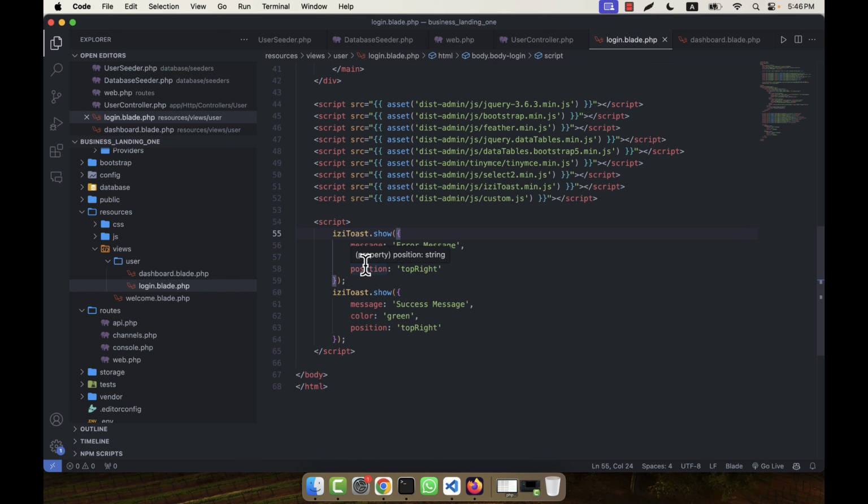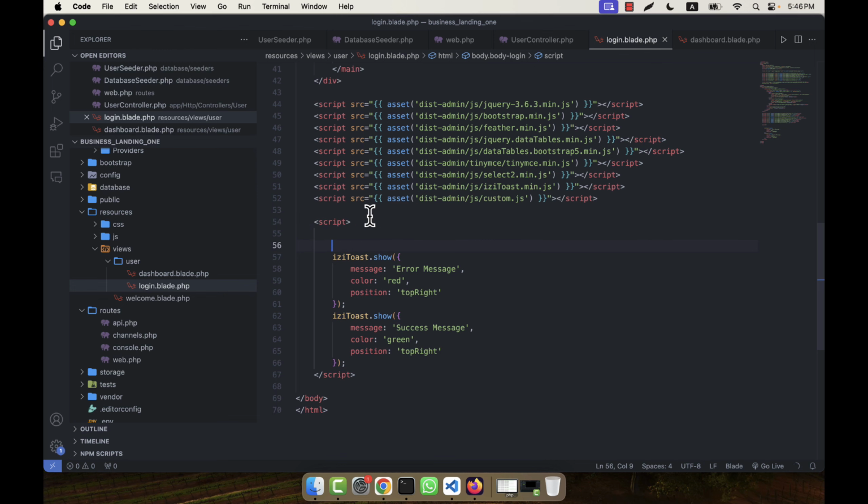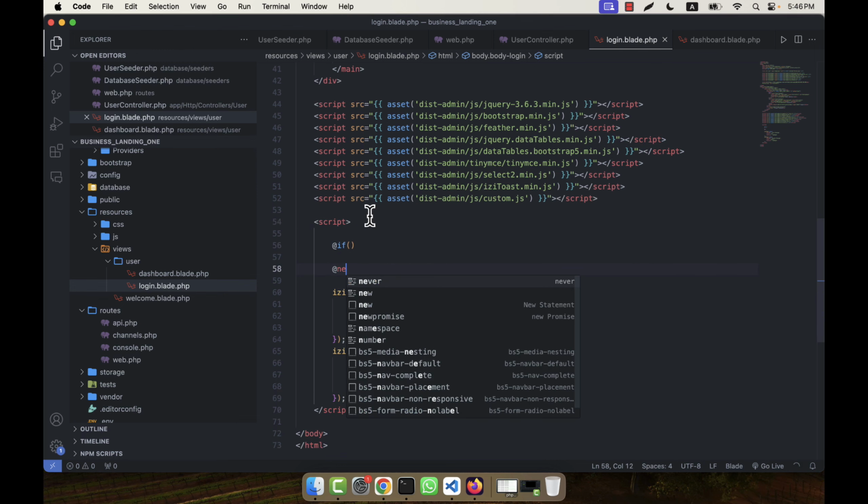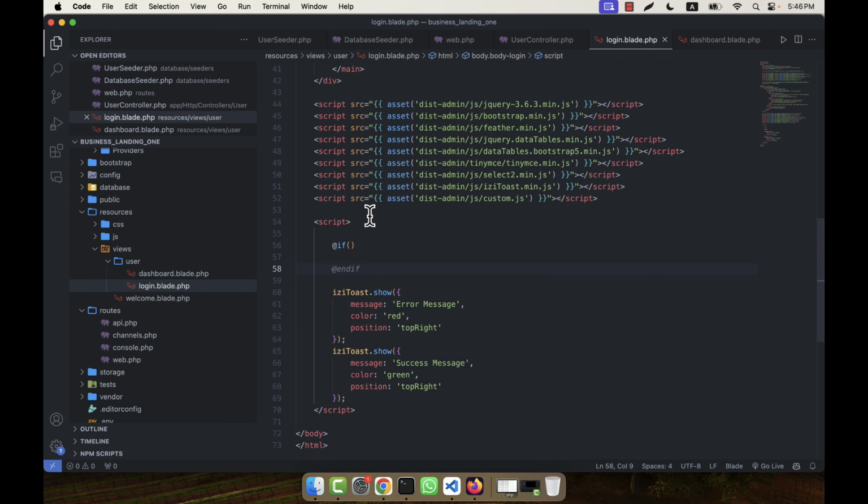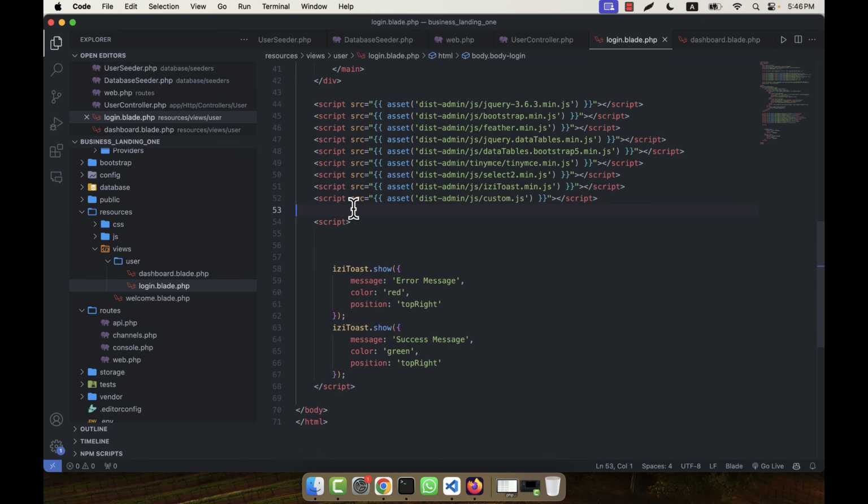So if there is any error that comes by the validation, the default Laravel validation request validate, then here I will have to use an if, and here I call endif. So there will be one if and one endif, but outside here, not here.